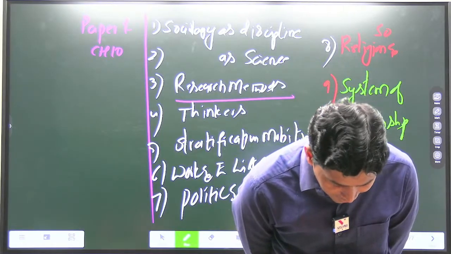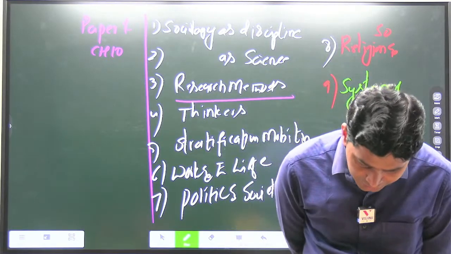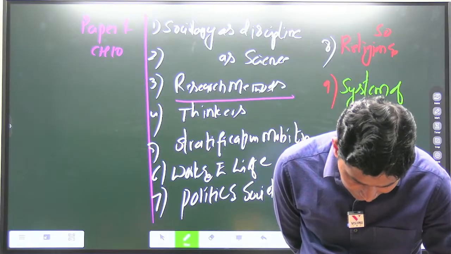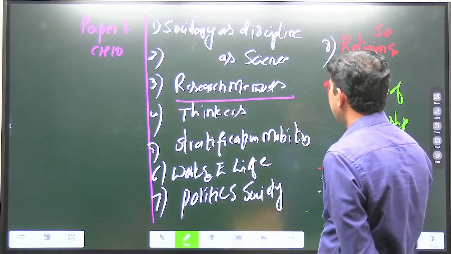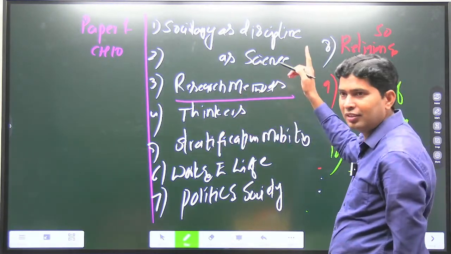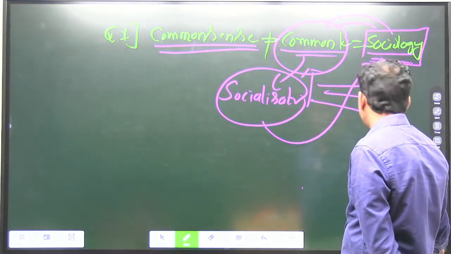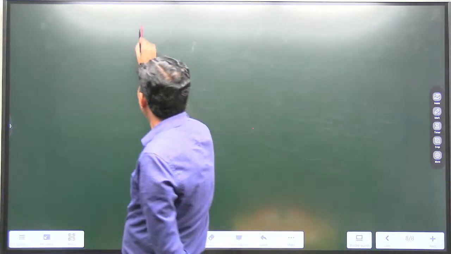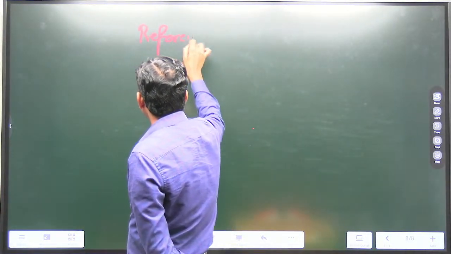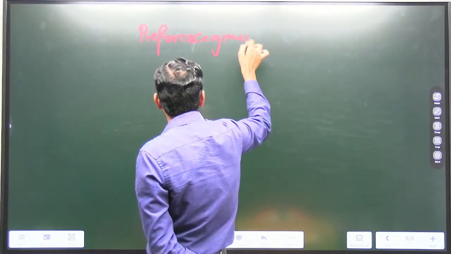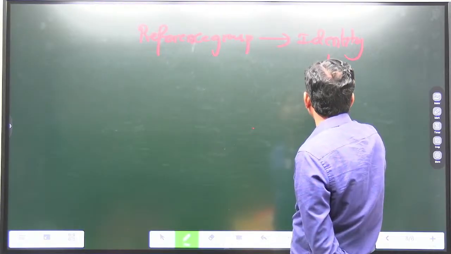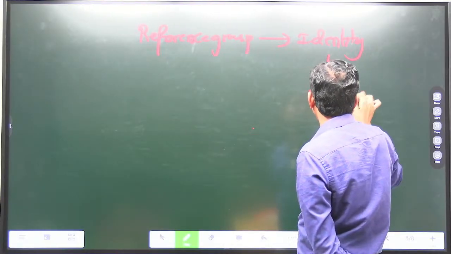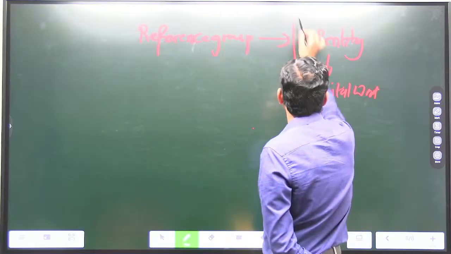Look at the fourth: Can Merton's reference group theory be relevant in understanding identity making in the digital world? Explain. First, it is from the thinker chapter only, and Merton directly. But did you understand the correct demand of the question first? Should you write everything about reference group? No, you should use reference group to explain what? Very good. Identity making in what? Digital world. So now I expect you to give an outline of the answer.